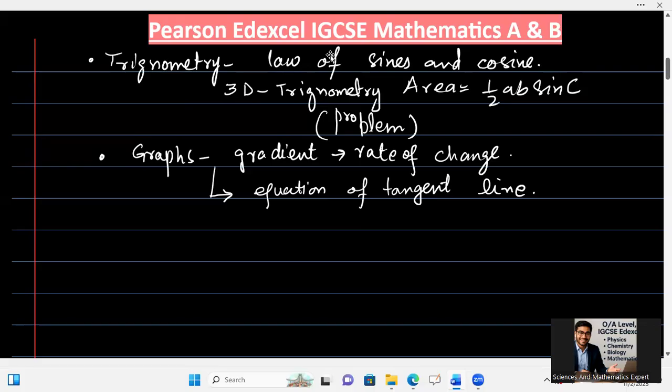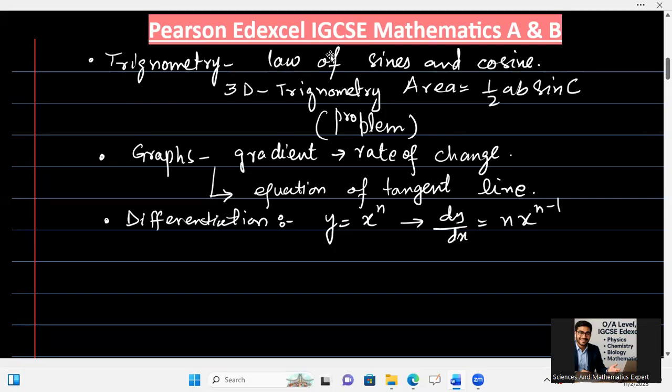And functions, which are specific for the complete notation in different differentiation cases, simple differentiation. In which you will need a little basic concept, for example y equals x to the power n, then dy by dx will equal n x to the power n minus 1. And if you put dy by dx equal to 0, you will get stationary points.